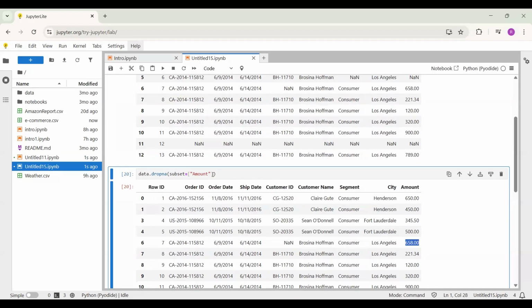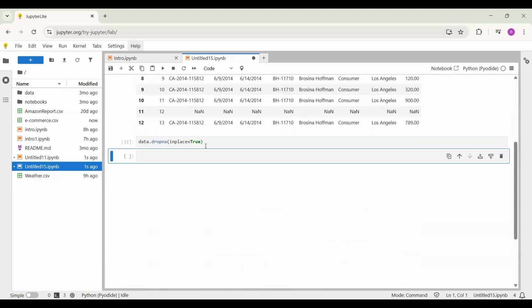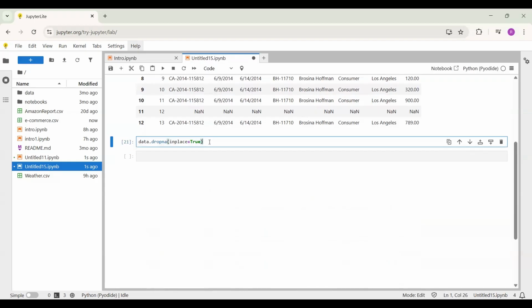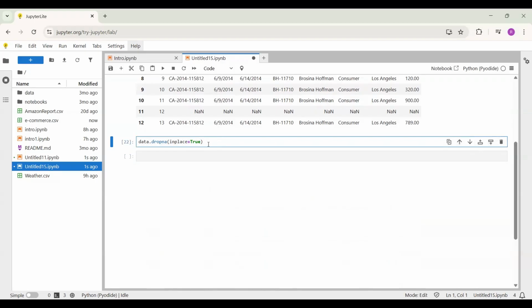Now the next one comes. All this that we are doing, when you practice on your own, you get an idea of what exactly is happening here. You have to go through it one by one and remember it, because in real time you have to clean your data this way. So I did drop inplace equals true. In this case, it basically moves back to the original data, and we are not doing any changes here.